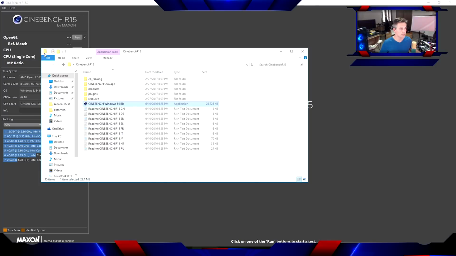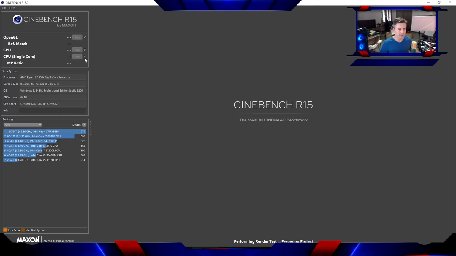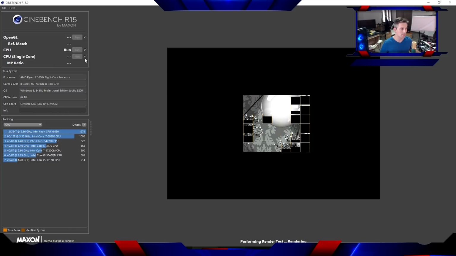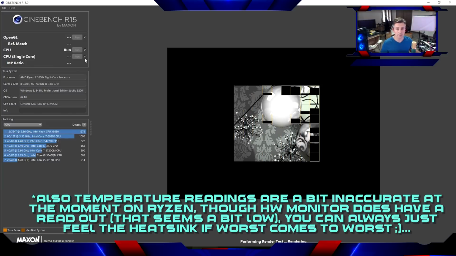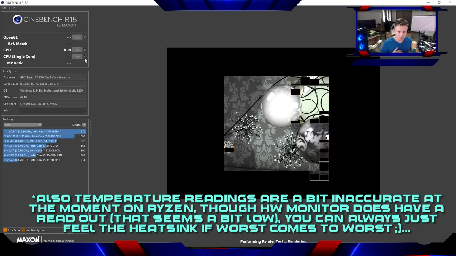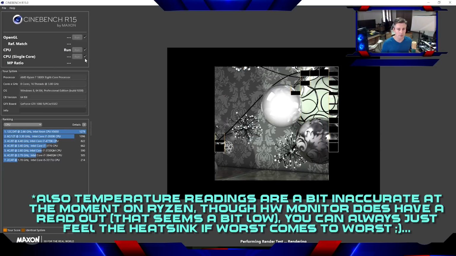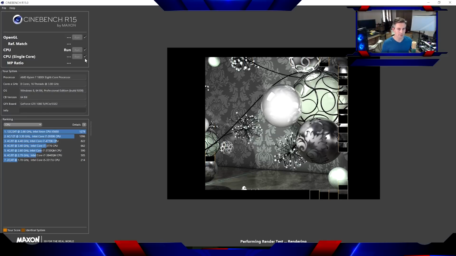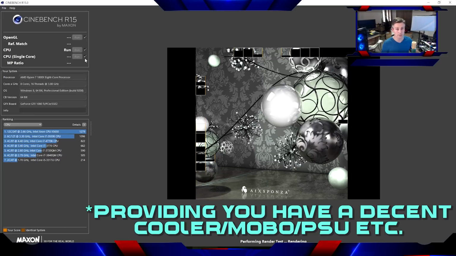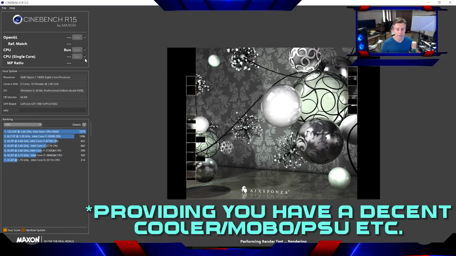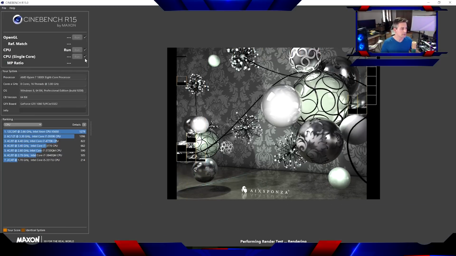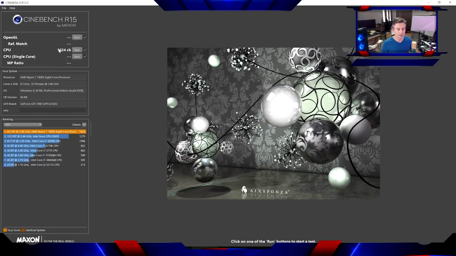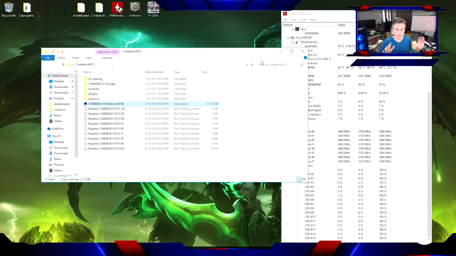Of course, you would want to get a stress test program and run it for quite some time to make sure things are really stable. You can also jump into games, but I find even just a quick Cinebench run is going to tell you if your computer is either completely unstable or near stable. If it completes this run, it's either stable or near stable, which is really good considering how quickly you can get a reaction out of it. Once we've done that, we can get our CPU score. We can see it's pretty strong, 1624. That's the first part of this guide done. For the guys who just want a quick overclock and quick results, that's it.